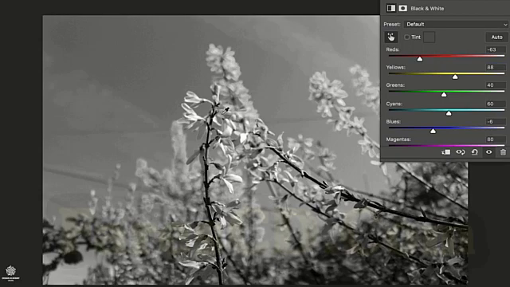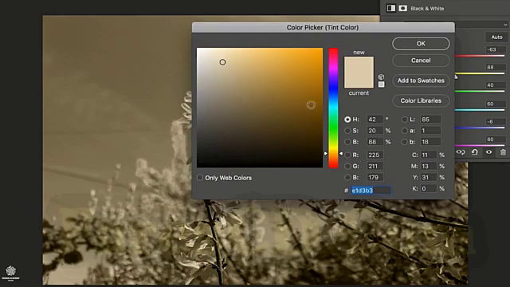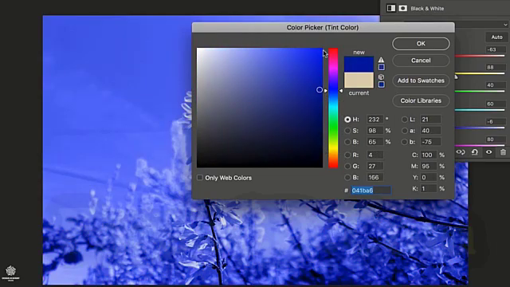So as you can see, even in black and white images, you can get completely different results. Or you can be applying tint to have a color tint on top of your black and white image, and you can be customizing that color anytime as well. You can be selecting any color from here, so maybe this one, and so on. You can be dragging that slider for other hues, so maybe light blue like this one or this one.